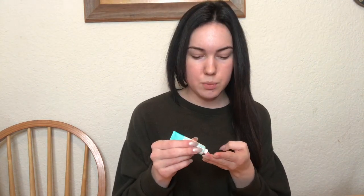So the first thing I'm going to do is go ahead and prime my face. This is the Benefit Professional, and this is actually just a tried and true favorite of mine. I already know I love this stuff, it's amazing. The tiniest bit of this stuff goes a super long way. I just have this much, and that's honestly probably a little bit too much. My pores are the biggest right here on my cheeks and across my nose, and I kind of just like to press it in on my chin, on my forehead. And then I just take a little bit all over just to kind of smooth out my face and give my foundation something to stick to.